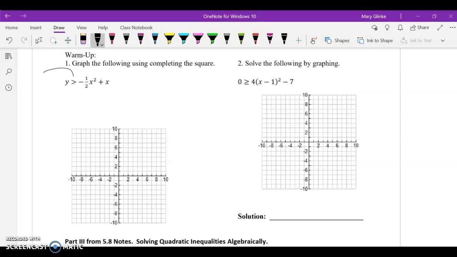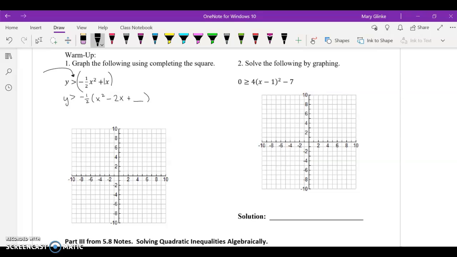We're going to notice it is an inequality, which means our graph is going to be shaded and it will be a dotted line. So we're going to group our x squared and our x term together. We're going to go ahead and factor out the a value, which gives us x squared minus, and then careful, because if we are taking 1 and dividing out 1/2, it's the same thing as multiplying by the reciprocal. So it's x squared minus 2x.